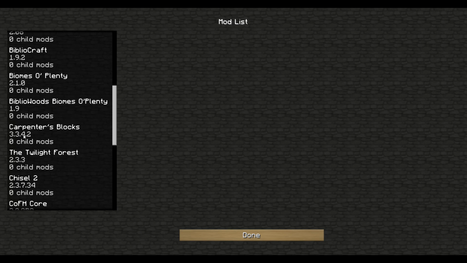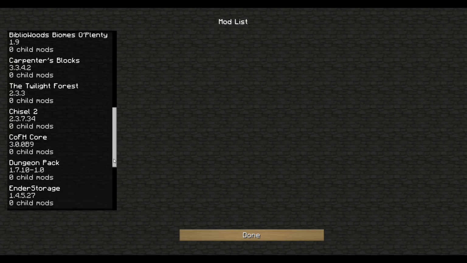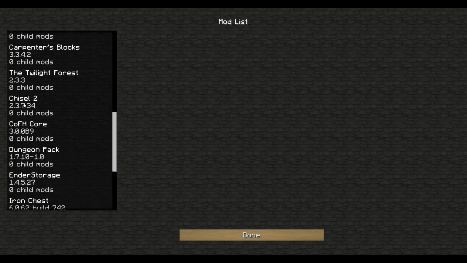Then we've got Carpenter's Blocks, that's awesome. I will show you that in a world in a second. We've got Twilight Forest for a nice adventure area. We've got Chisel, that allows you to change the normal block. So you could take a stone block and change it into all different styles, and I'll show you that in a second as well.